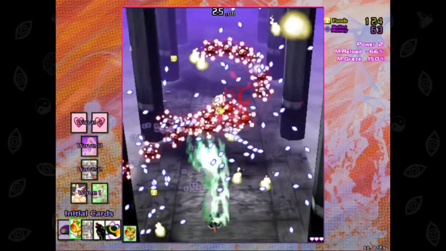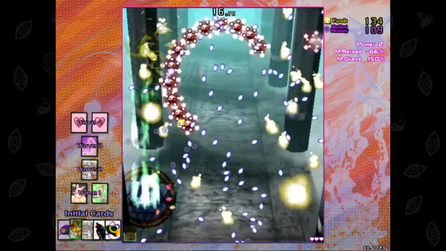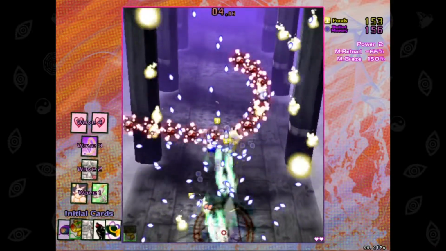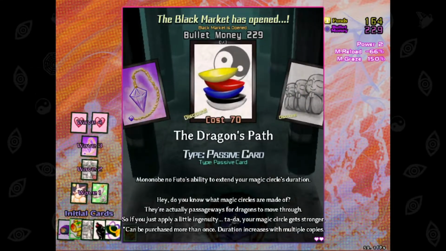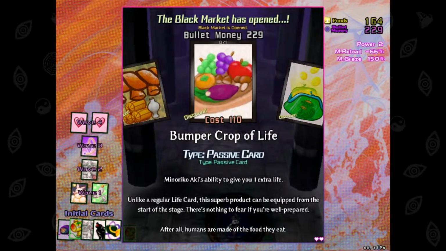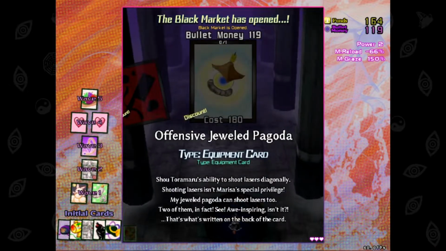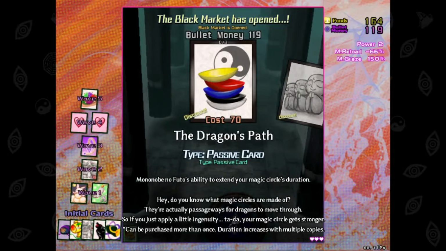Boy, this is a lot. Sure helps not to have to think about the spirits themselves, because it essentially doubles the amount of bullets on screen in this pattern. That was stressful, to say the least. Oh hey, bumper crop of life. Gives you an extra life. It is essentially just another extra life. Cheaper now, because we have already bought extra lives. But it's also an extra life you can start with. I think we had it already last time. Anything else useful or interesting? No, don't think so. Well, we can get the Dragon's Path, which means the circle will stay longer on screen when we use it.